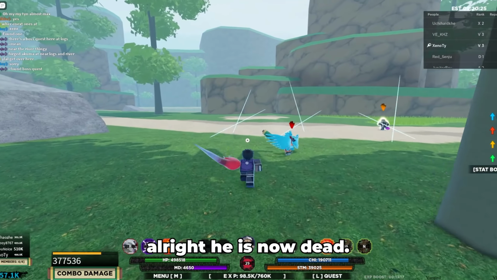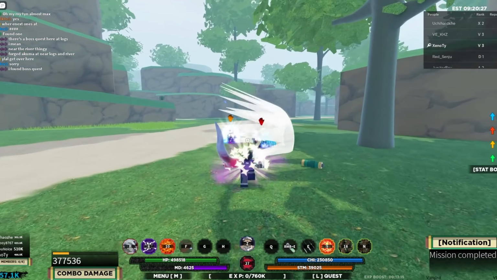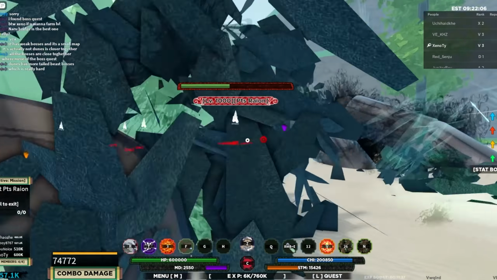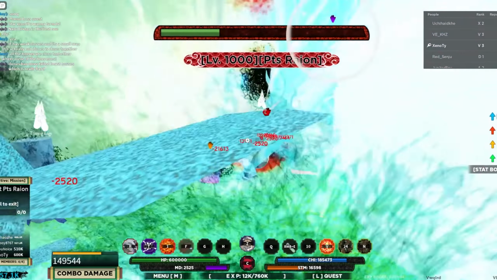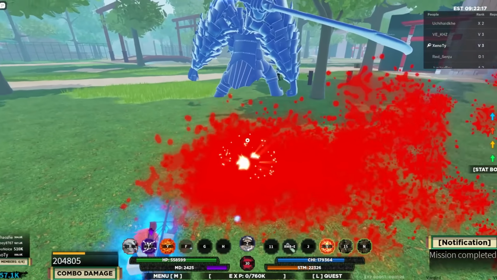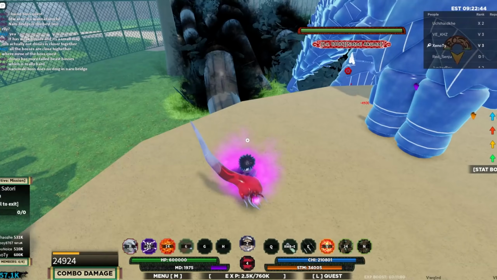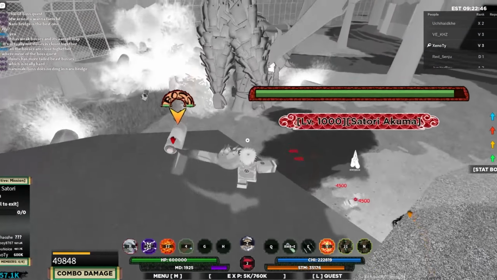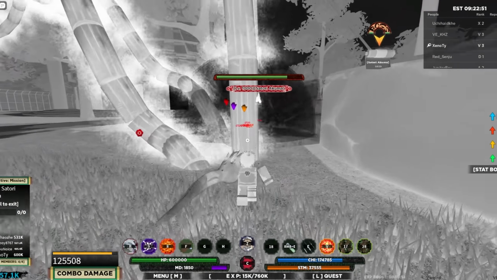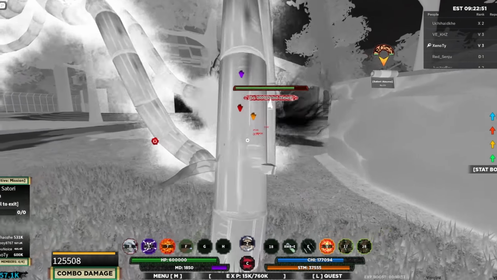All right, he is now dead. Now another boss quest we can do. Oh, I might be tripping. He's back. There we go. Hold on. He's back. There we go. Out of there. Use this on him. What are some more moves we can do to get more damage? Need something that does a lot.